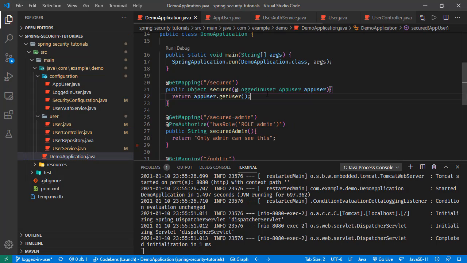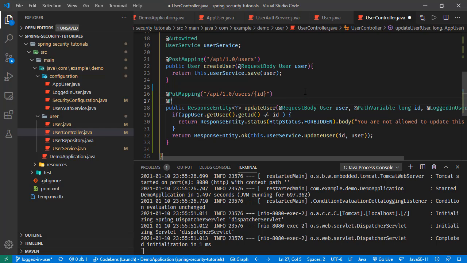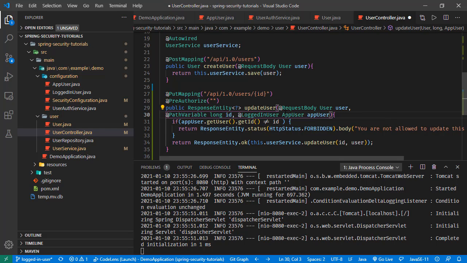But just like we did here in the main class, we have this pre-authorize. We can do that check in the pre-authorize part. So let's do that. So adding a pre-authorize right here. And in this pre-authorize, we are using the Spring expression language. And basically, we are checking if this app user, the user object in the app user's ID, is equal to this ID or not. And we can do the same thing here by accessing these variables.